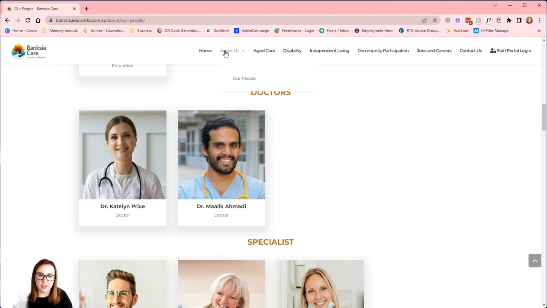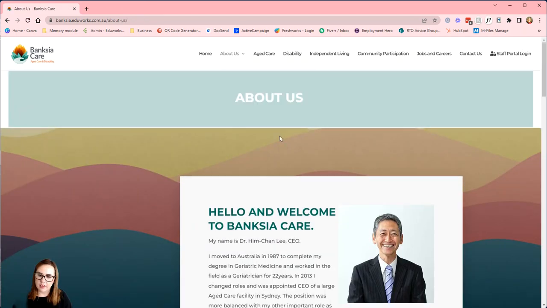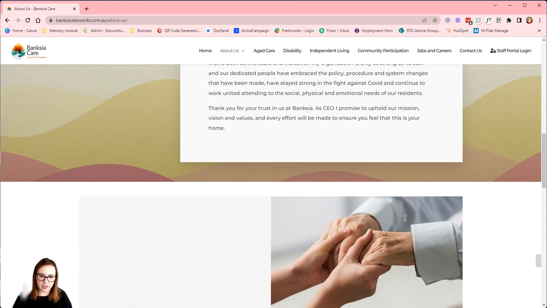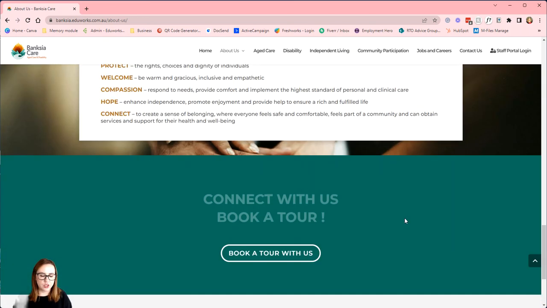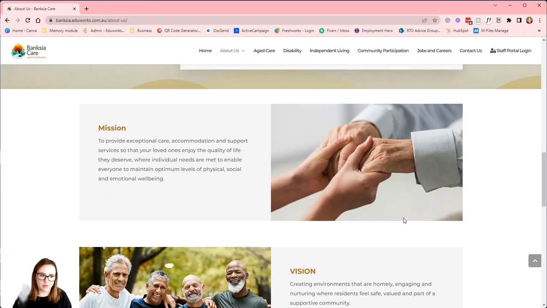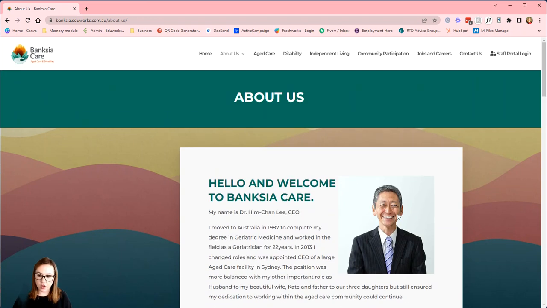A range of information like that is available for your staff and students to look at, and it helps add to that real world feeling of this simulated organisation.